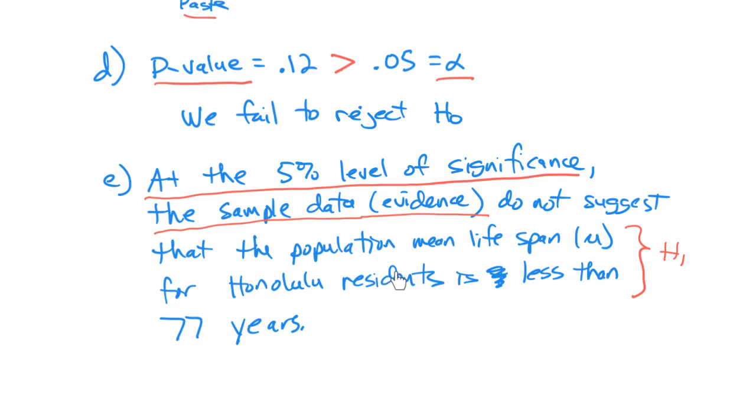I would say it's probably not done as much because, again, it sort of sounds like you believe it's true, almost like you're proving something. So what we just say is at the 5% level of significance, the sample data do not suggest H1. And I just write H1 in words, right? So you can do that with all of those problems. The wording gives us the most problem. So practice those. This format right here works on all of them.